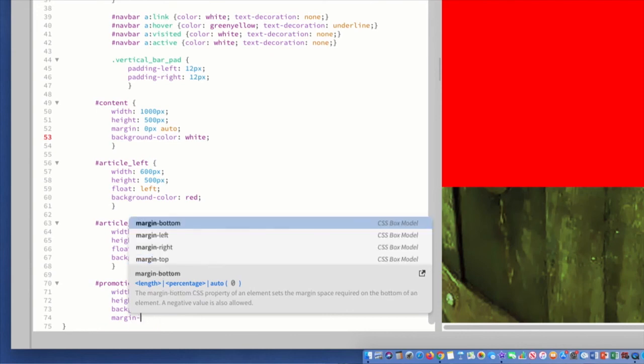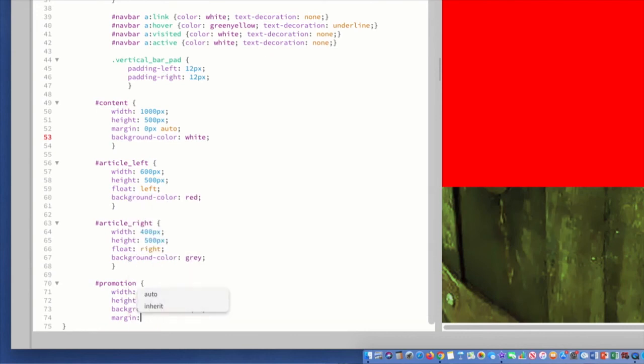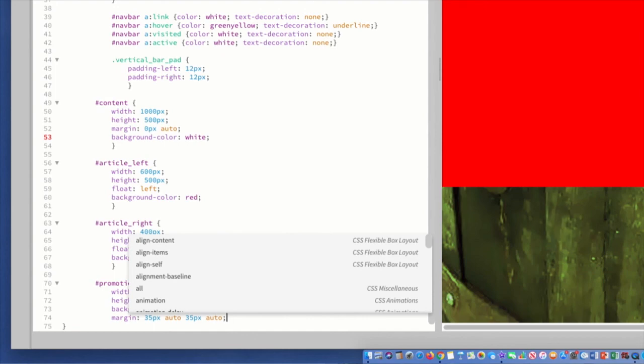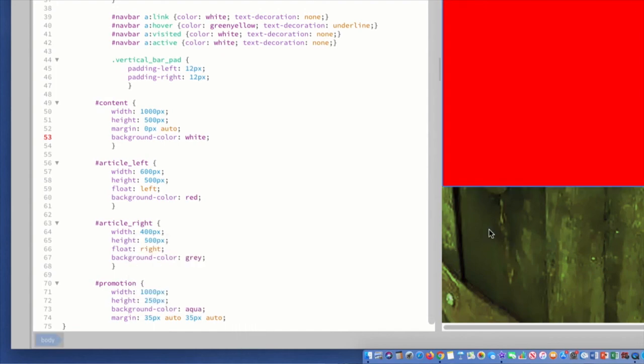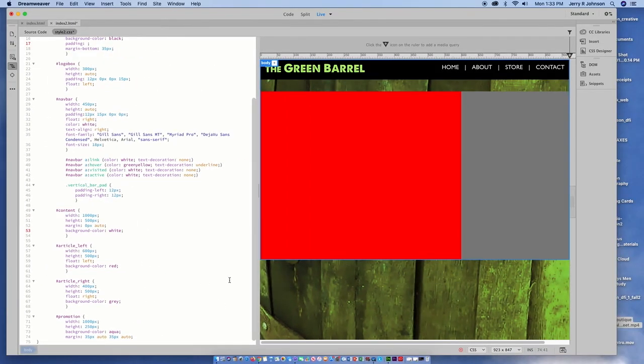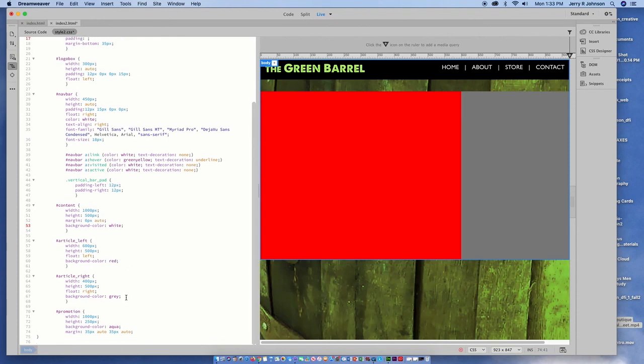Let me do this, okay? I don't know if it'll allow me to do this, but I'm going to try something. I don't want to say auto all the way around, so I'm going to say 35 pixels on the top, auto on the right, 35 pixels on the bottom, auto on the left. I don't know if it will allow me to do that, but I want to look and see if it did. Now the reason this isn't showing up yet, you want to answer me? I heard somebody say we haven't made a div ID over in the source code. Oh, was that you, Lakin?